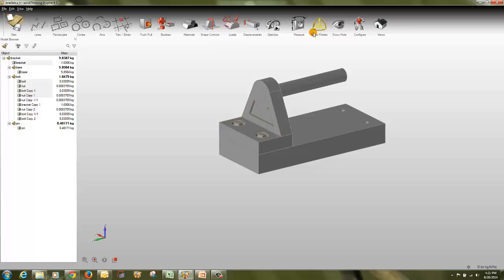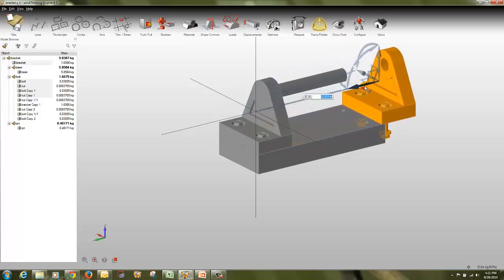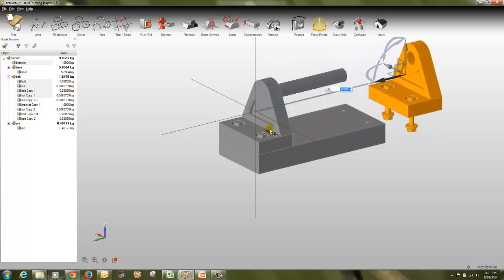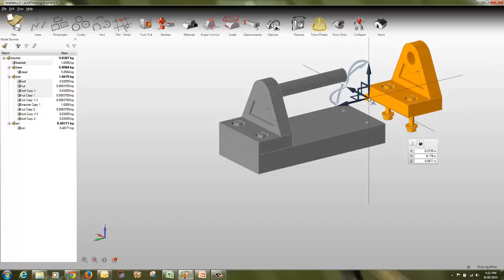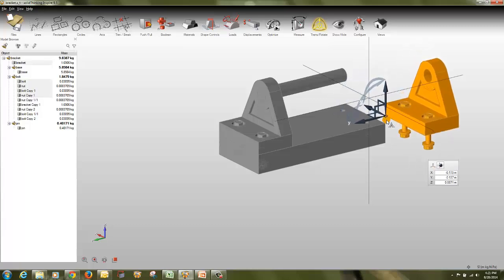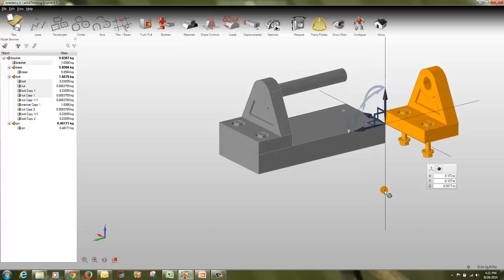Then we will click on the translate button here. It will open the translate and rotate command, and we will translate this along the x-axis, y-axis. Then press shift and move this translating window to the corner of the model, and then I will again select this and move the complete part to this end.